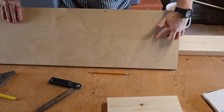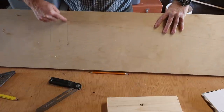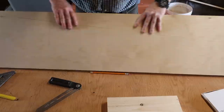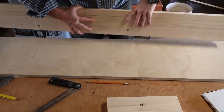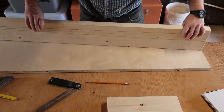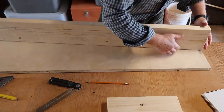So up here I have the shear line marked, I have the angle of the bow, I have the water line, and I have the actual bottom of where the bow meets the bottom of the boat. So by drawing this out, I'm then able to take my plan, and I can lay this piece of wood on top of this angle, because in the plan I get plumb measurements, but this is all at an angle.